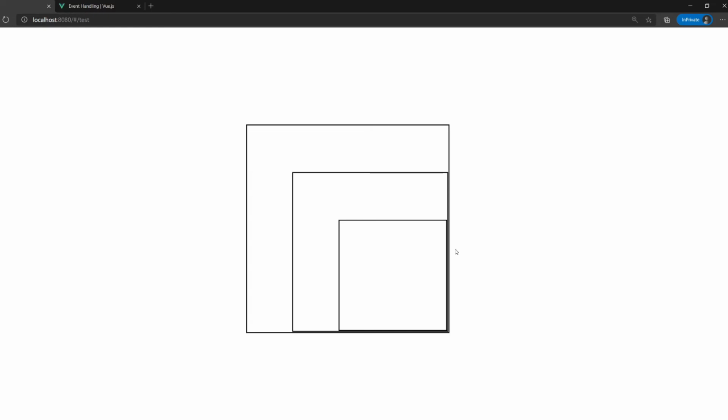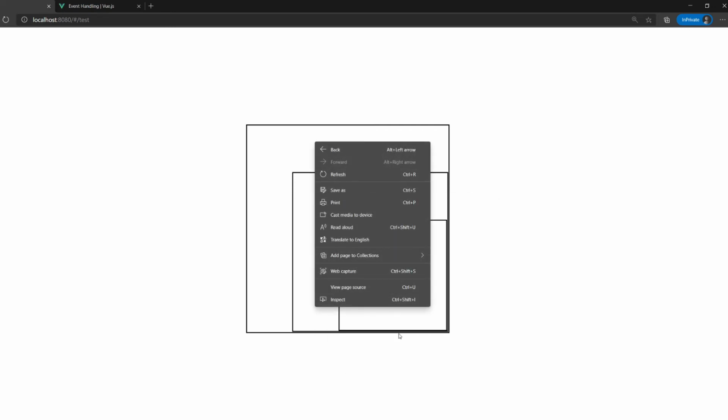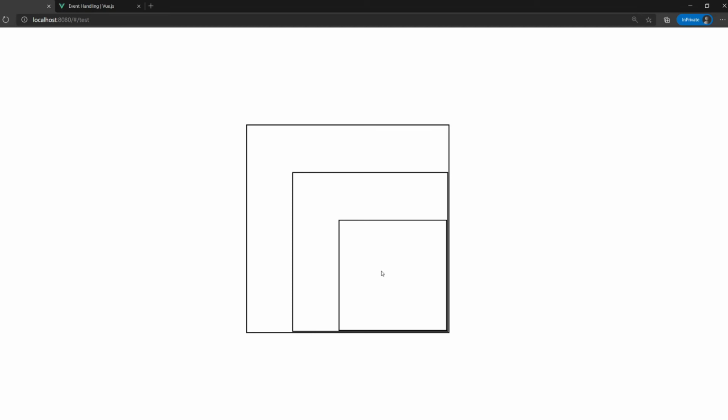And so if we come to the site and we try to right-click this div, you can't see me right-clicking, but I promise you I am. Let's do some mouse ASMR. And so you can hear I'm right-clicking. If I right-click this part, it pops up, but for this div, if I right-click, it doesn't do anything.